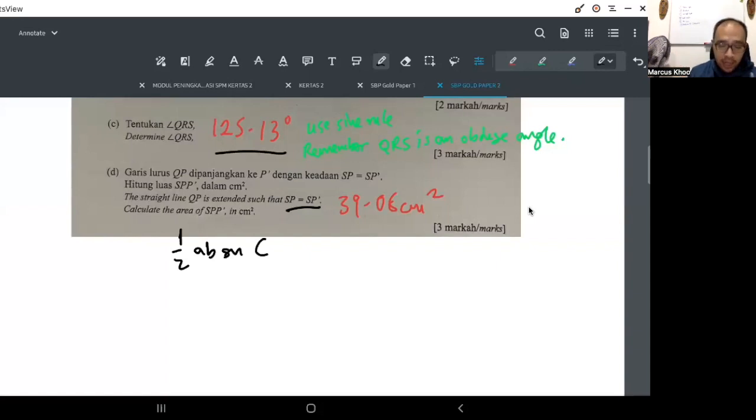Yeah, with this guide, I will send this guide in the group as well. But definitely give this paper a try because this paper is definitely quite a standard paper. A lot of good questions are in here and a lot of stuff that will help you to remember the things that you have learned in your 2+ years learning maths.